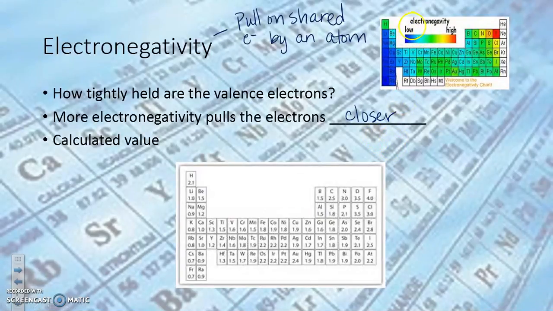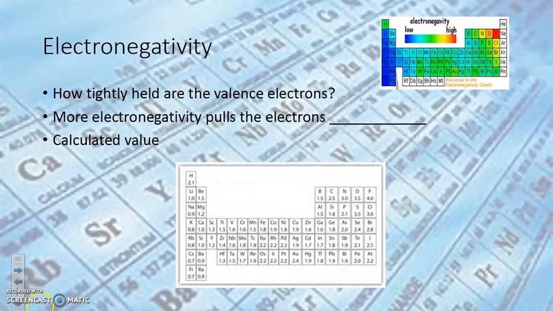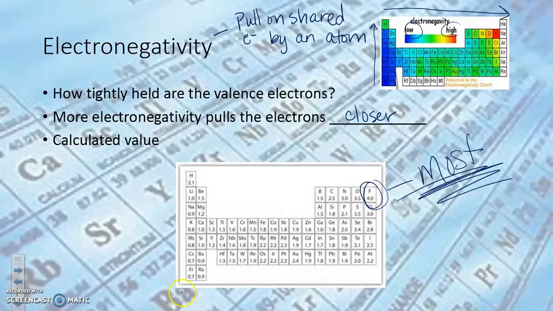Well, if you look here, it shows that the electronegativity is low when it's blue and it's high when it's red, right? So what's the trend as you go up the periodic table? It gets stronger. As you go across the periodic table, it gets stronger, right? So what's the most electronegative element on the periodic table? Why, that would be fluorine. It is the most electronegative element. You need to know that. What are the least? Well, they would be a tie for last place, which would be cesium and francium. They both have the least amount of electronegativity.